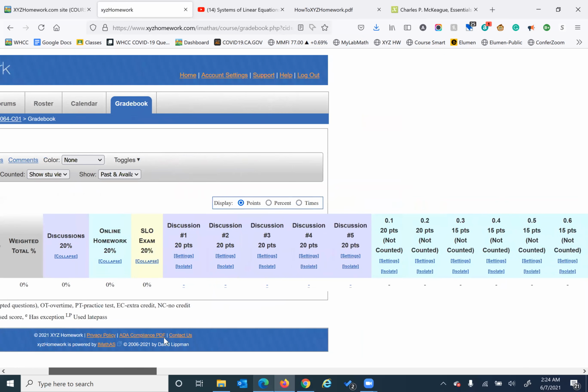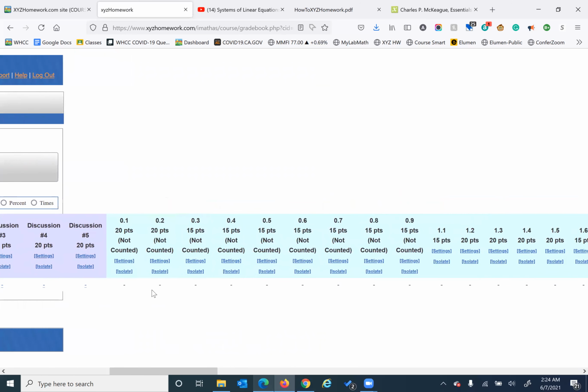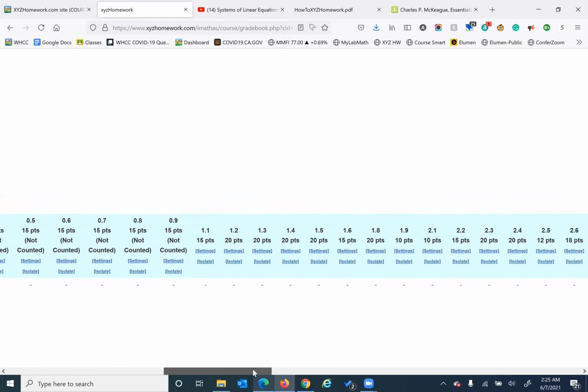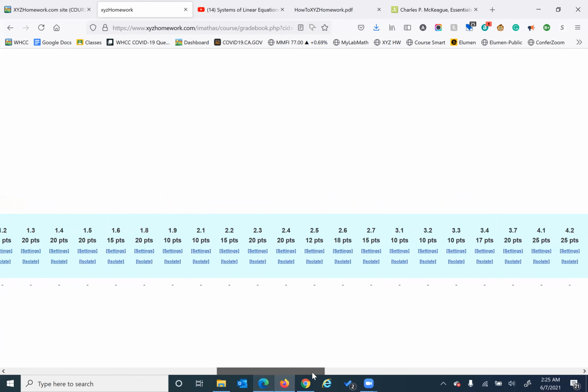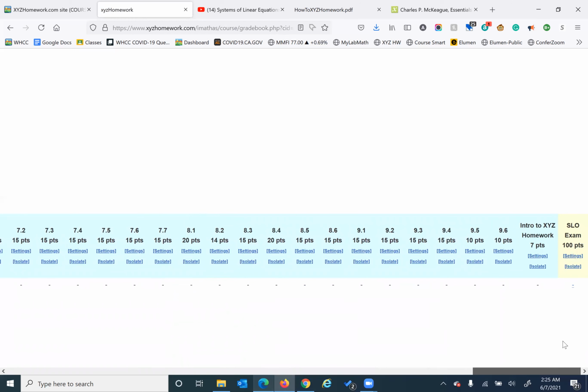That's why. The 5 discussion boards that we're going to have, I'll post those points in here. So you'll have it. It'll be a running total for your grade. And notice that chapter 0 is not counted. That not counted part means it's not part of your grade at all. It's for you to practice or review pre-algebra skills if you want to, but starting at 1.1, 1.1 worth 15 points, 1.2 worth 20 points, and you just keep on going. And we keep on going all the way to the end of the class. So we're going to go all the way through chapter 9. That's what we're going to finish right here.